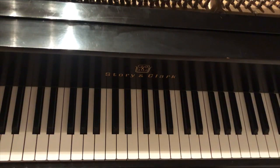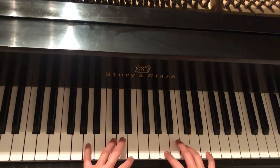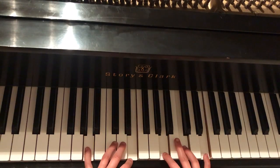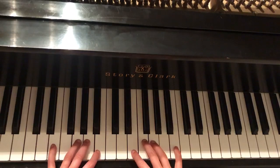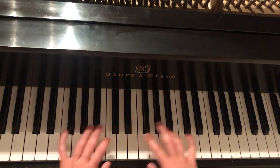Now let's get into our pre-chorus. So for our pre-chorus, we're actually going to be introducing a new chord. We haven't used the chord of A minor yet, so this is what we're going to be starting on. So for "oh, we", and then "started" is your E minor. So A minor to E minor.